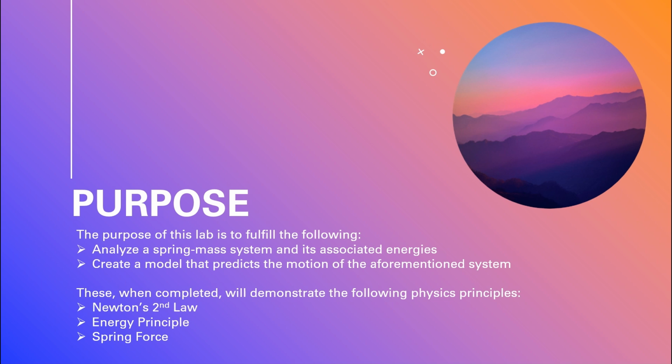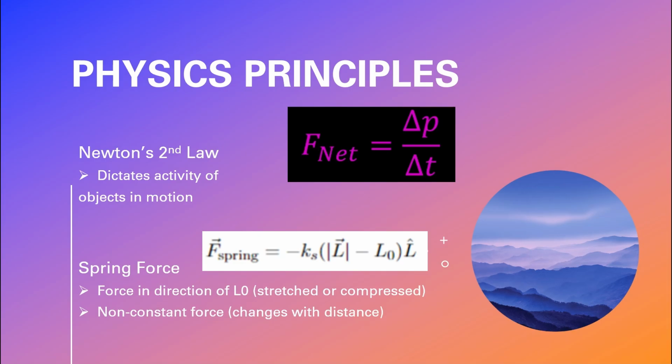The purpose of this lab is to fulfill the following: analyze the spring mass system and its associated energies, and to create a model that predicts the motion of the aforementioned system. These, when completed, will demonstrate the following physics principles: Newton's second law, energy principle, and spring force. Newton's second law is always relevant when we have any objects in motion, because it dictates the activity of objects in motion. But we're primarily going to be dealing with the energy principle and spring force in this lab.